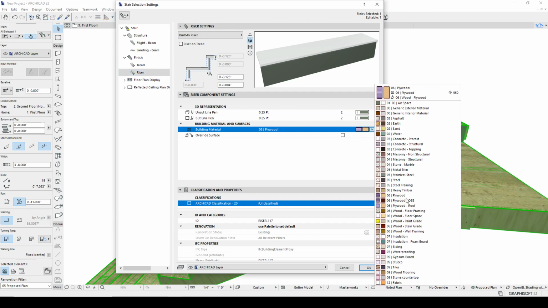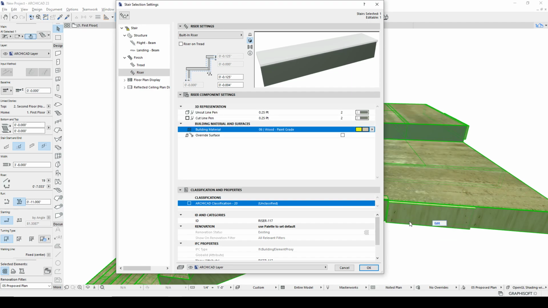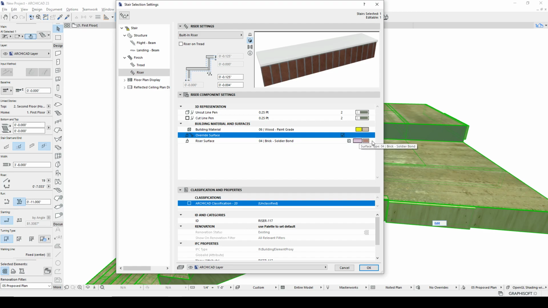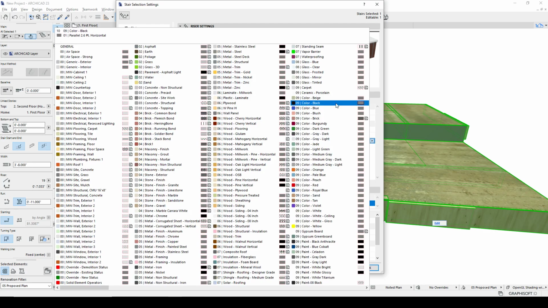Riser, let's make that wood, paint grade. Override the surface, make this white paint.